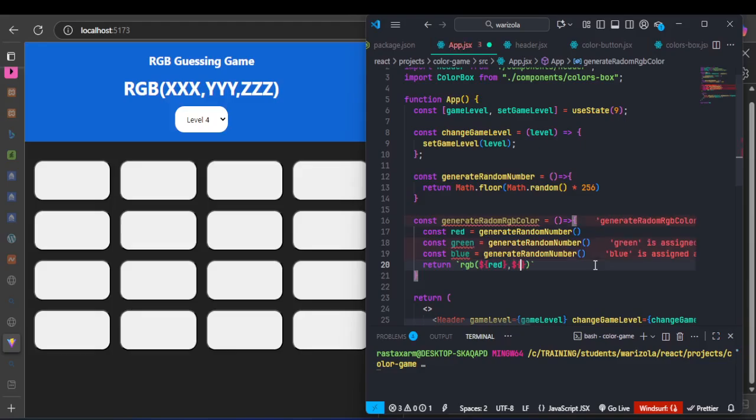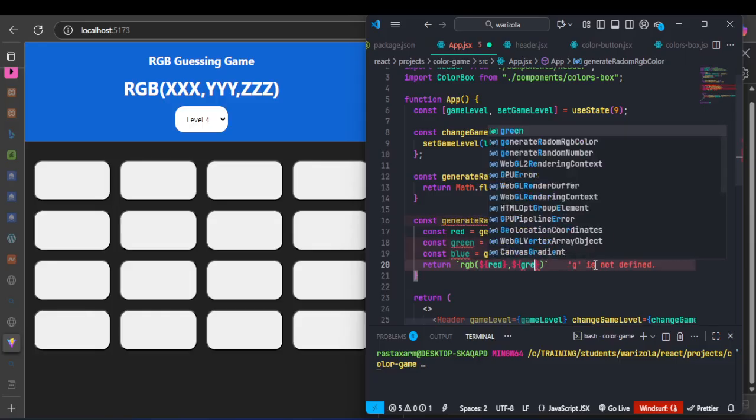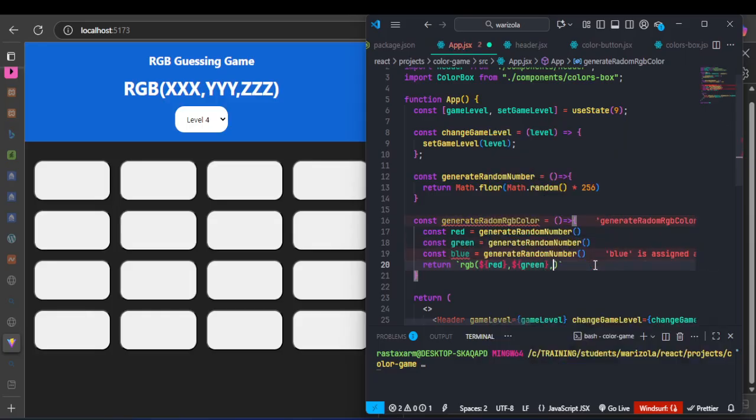So here we need to pass in our green, and lastly, comma, we need to pass in our blue. So anytime we call this generate random color, it will generate a random red value, random green value, and random blue value. Then from there it will construct this RGB that you see here, and from there it will return it back to whoever called this function.